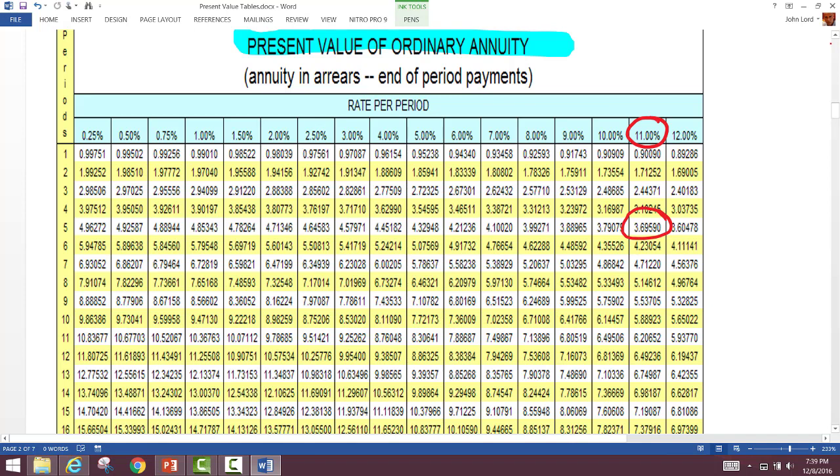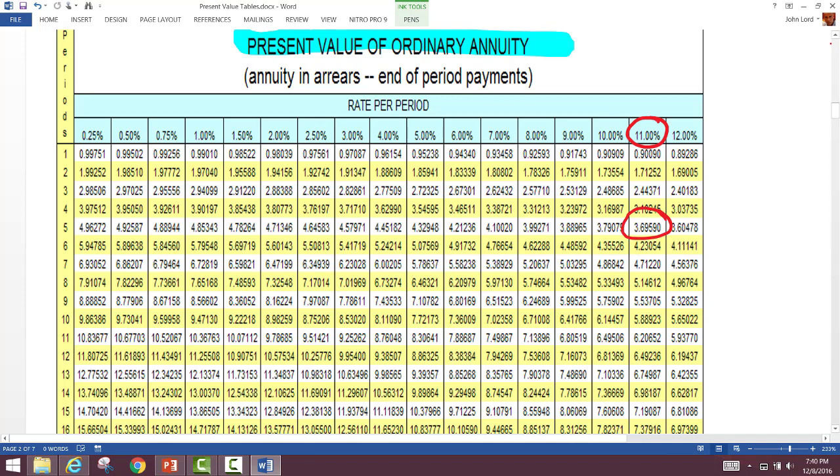And they should be because the payments are more than 1. Now you sit here and you say, but John, if it's 5 years, why aren't these numbers 5? They're not 5. None of them are because what? We know that the present value is going to be less than that future value, so we got to get it less than 5, don't we? Okay, so that's how you know that you're on the right tables if you got numbers that are pretty much bigger than 1, except that first row, which in my opinion doesn't belong there. Okay? Okay, good. So we go through. Does that answer your question?